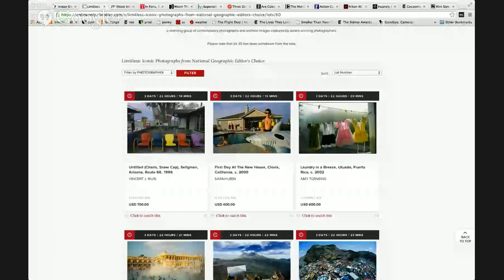All right, on to some photography. Christie's is having a cool auction of limited edition prints from National Geographic. A lot of our friends who are using PhotoShelter, a lot of names that people will recognize: Vincent Musi, Amy Vitale, Jim Richardson. I was surprised to see that the prices really aren't that bad. These are pretty large scale prints. They're not mounted or framed, but for $700 or $800, you can get a pretty large scale print from a National Geographic photographer.